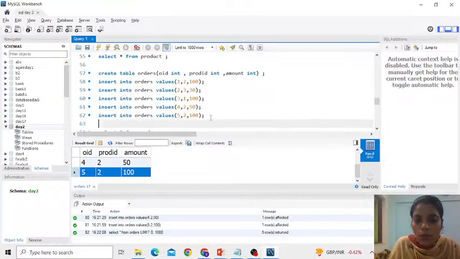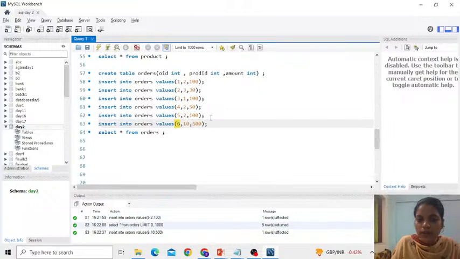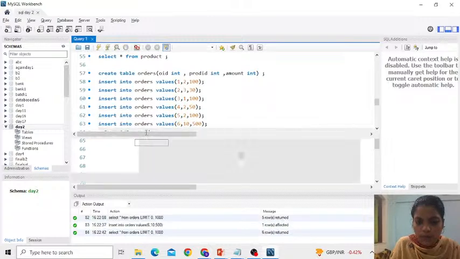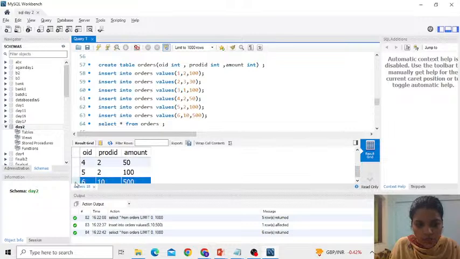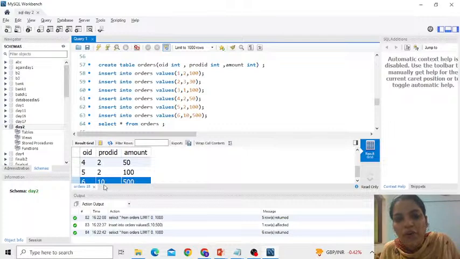People, now by mistake what I did is, I say insert into orders values. Suppose order number 6 has sold product number 10 which cost rupees 500. I do enter, the table accepted it also. If you check the table now, see what it shows. Order number 6 has sold product number 10, but unfortunately there is no product number 10 in the product table.